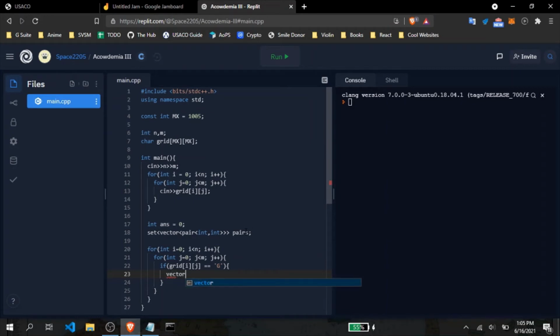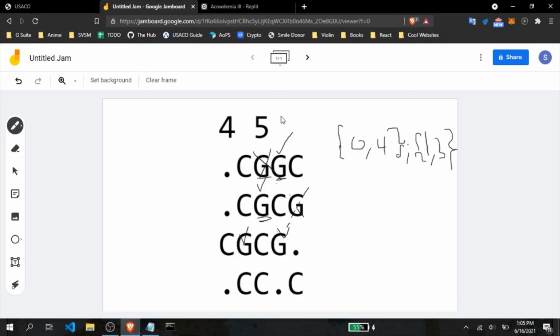So I'm going to create a vector of pair<int, int>, basically just to check all the cows that are adjacent to a grass tile. I'm going to call it v. Or actually, I'll just call it adjacent, just because that makes it more clear. And what I'm going to do now is go in every single direction and check. For example, if I'm at this grass square, I can check right, left, up, and down. But obviously, if I go up, it would be out of bounds, so I don't want to check that. Basically, just check all of that.